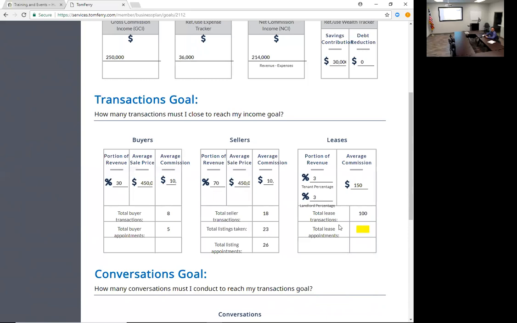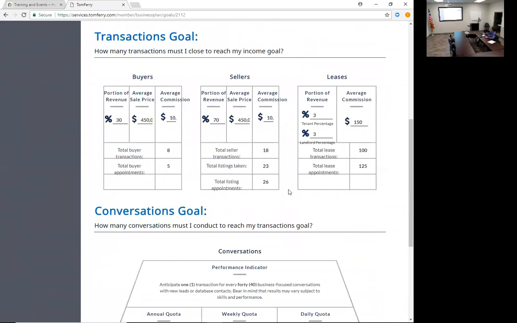We have a full service property management company with no one pushing it yet. What we don't have is that one property management employee that's going to help run it, because ultimately that falls on me and Kristen right now, and we got a lot on our plate. So I need a property manager that's the employee. But okay, so 100, I'd say probably 125 appointments we should be able to get. So again, what does it equal there? There we go.